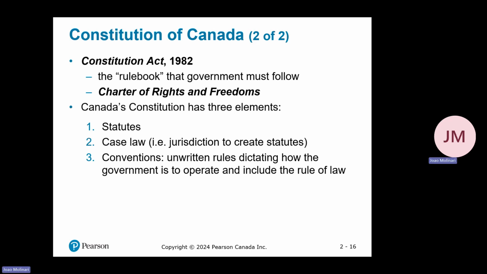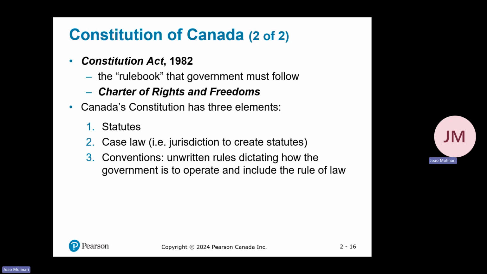It's 42 years old. This Constitution Act is important, first of all, because it brought the Charter of Rights and Freedoms to Canada. We'll look at the Charter of Rights and Freedoms later on, but briefly, in a nutshell, the Charter of Rights and Freedoms protects us from abuses from the government. That's why we have freedom of speech, freedom of opinion, freedom of religion, democratic rights, mobility rights, language rights, etc. So we are all protected by these through the Charter.